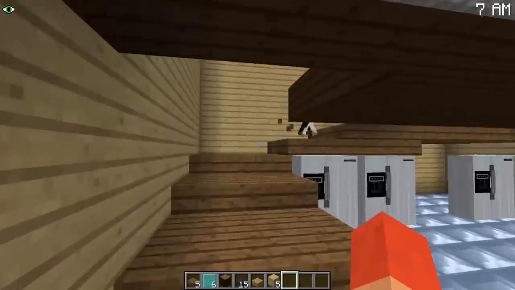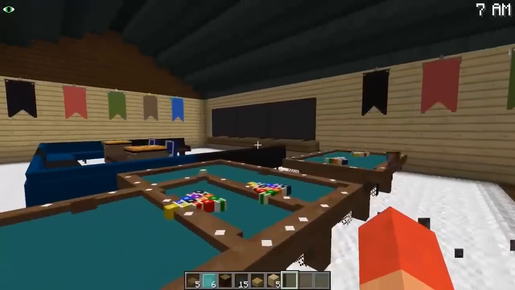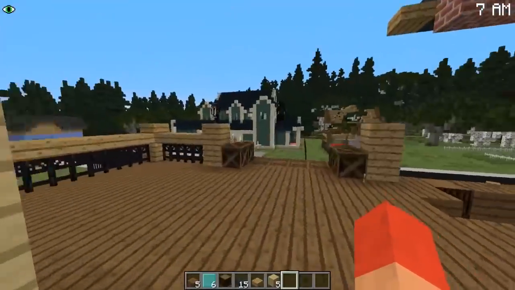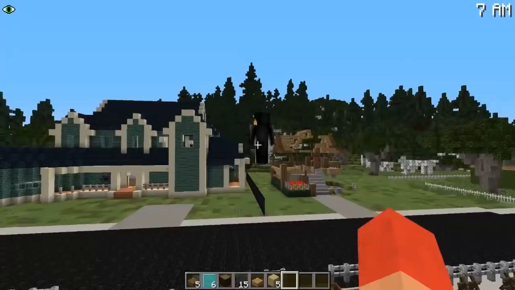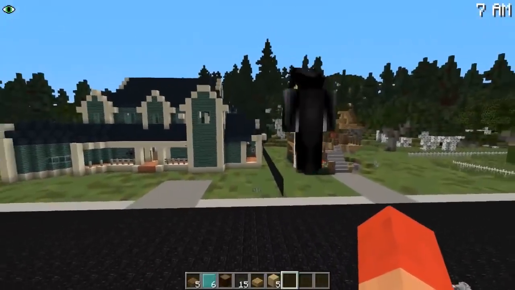Yeah. Well, guys, that's been new Pro Hacker House Events. Now, I think we all know who won this challenge. The best house, the best build. It's me. The dog. Me. I was waiting for you guys to interrupt me, but you guys know nobody did.